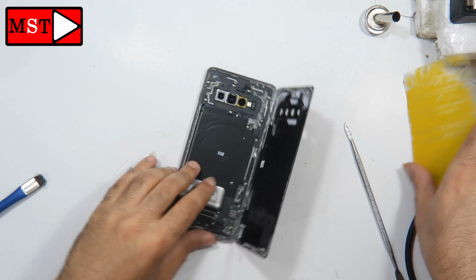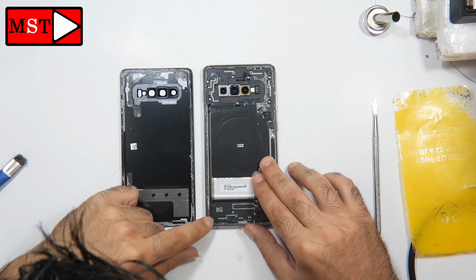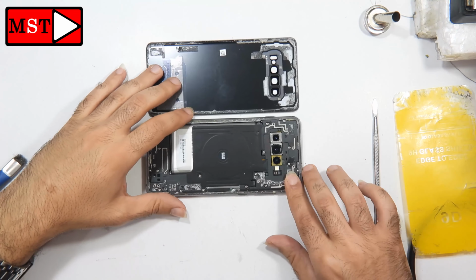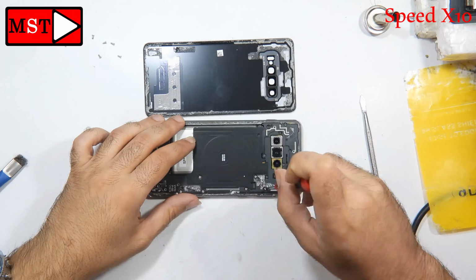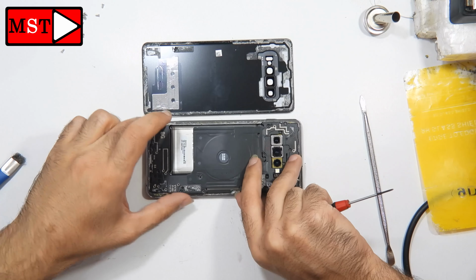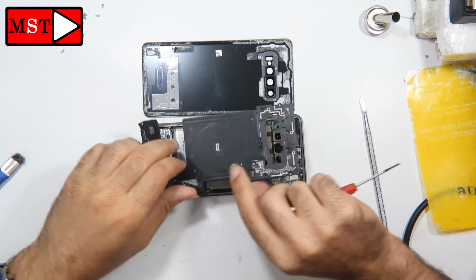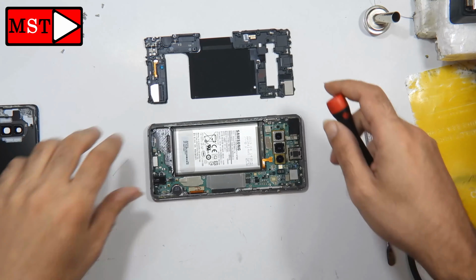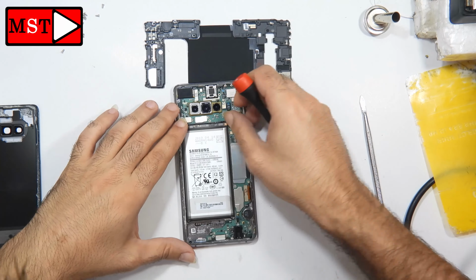Okay, the back has been removed. We have the wireless charging. This could be damaged during this operation, otherwise we don't have anything in here to be damaged. Now you can start removing all the screws from the board. Unplug the battery, plug it in, and then test again if the problem is solved.